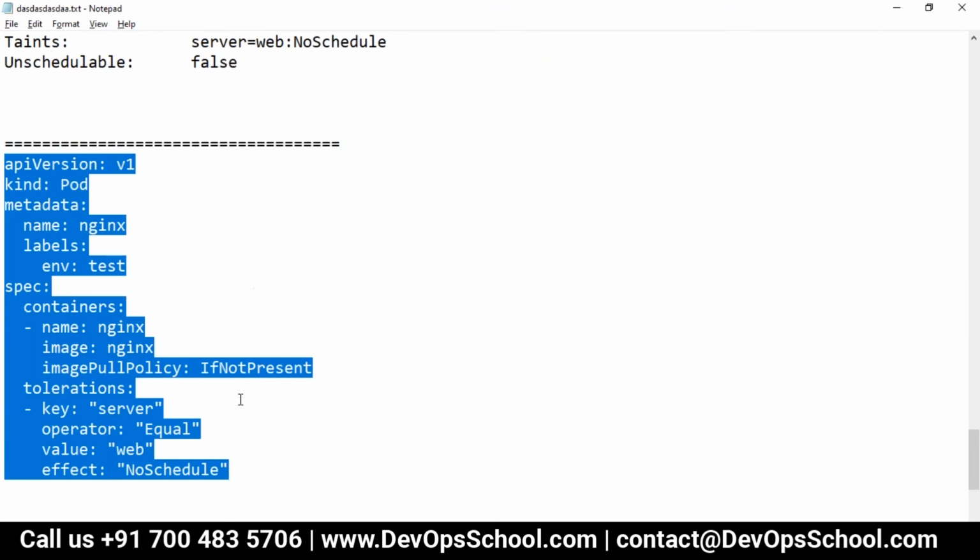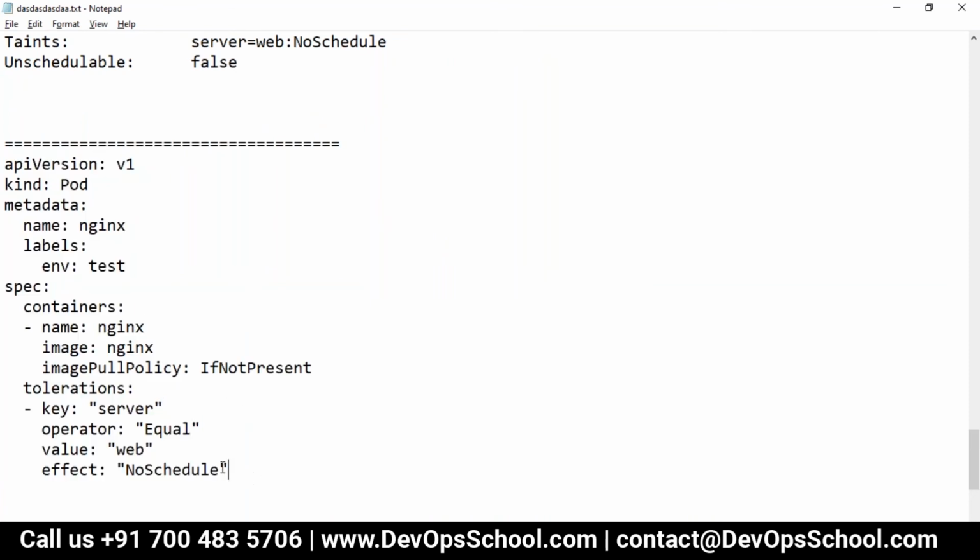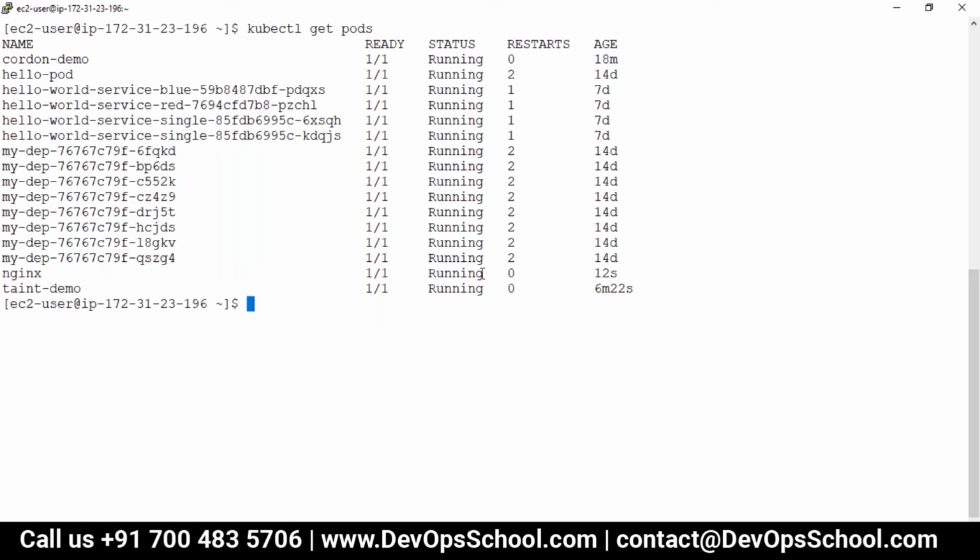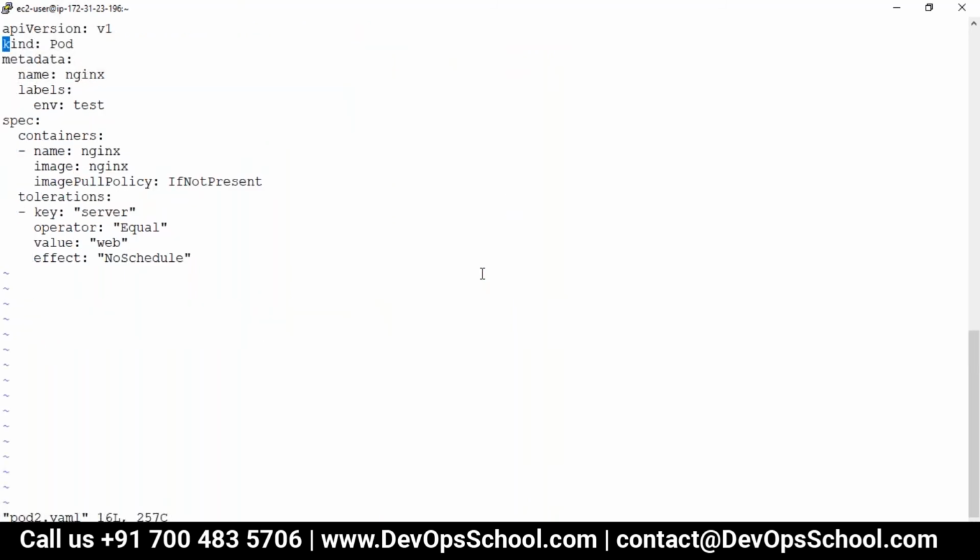So guys, did you understand the toleration? Now if I remove the toleration, let's see what happens. Copy this file pod1.yaml to pod2.yaml. Vi pod2.yaml. Here I'll remove this toleration, or I'll modify the toleration equal to web1.